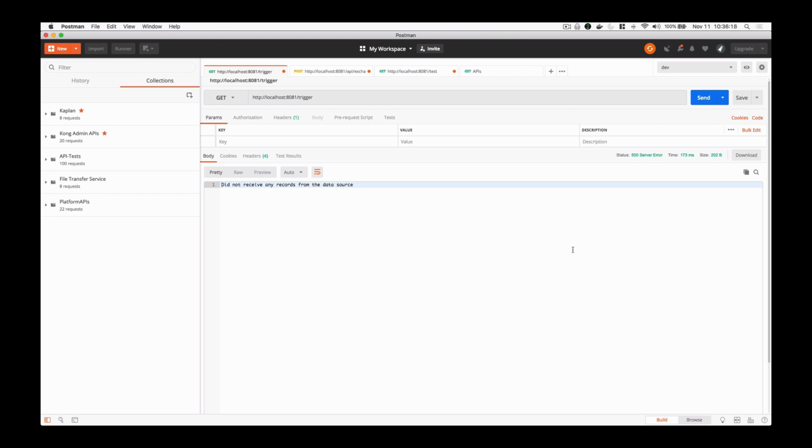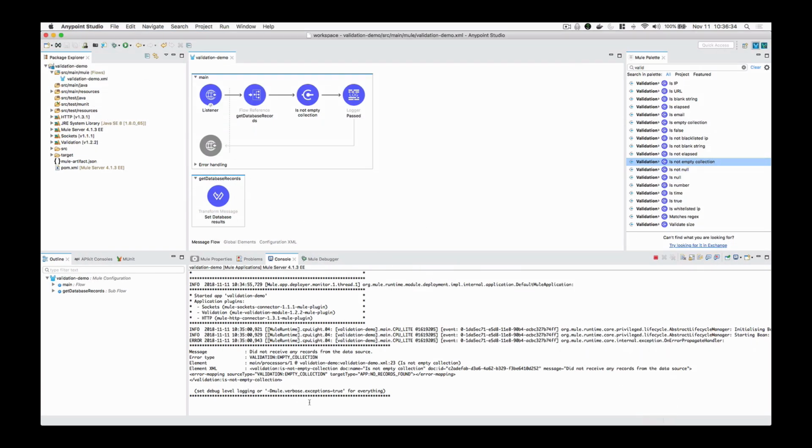So we want to pass back a 404 instead. In addition to this, it would be nice if we can pass back something that's machine readable and not just plain text. So we're going to try to pass back application JSON instead. And we'll also try to grab that error type if we can. So let's give that a shot.